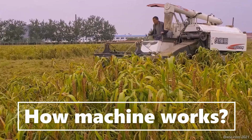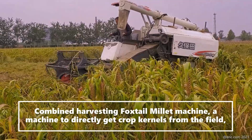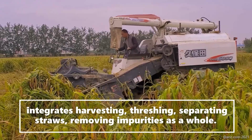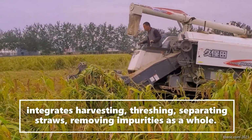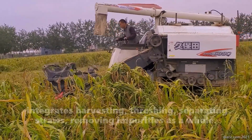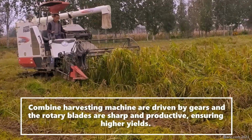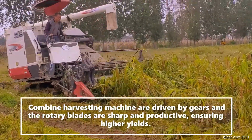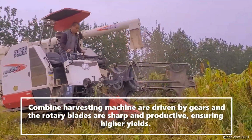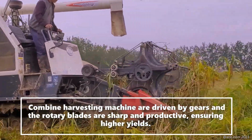How does this machine work? The combined harvester works directly, getting the crop kernel from the field, integrating harvesting, threshing, separating the straw, and removing impurity as a whole. So you get your grain directly from all of this you are seeing here. It can be driven by gears and rotary blades that are sharp, productive, and ensure high yield. So guys, you can see this one rotating, threshing and reaping with the rotary blades. That's how it is operated.